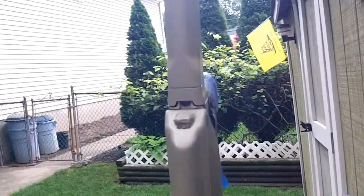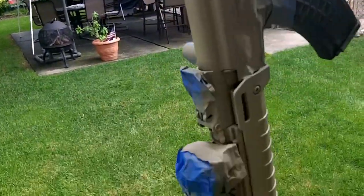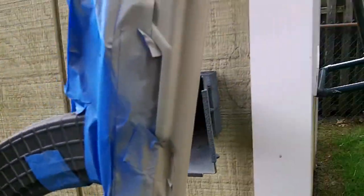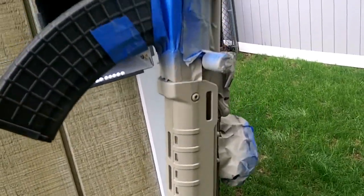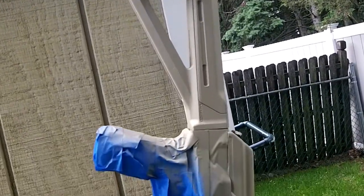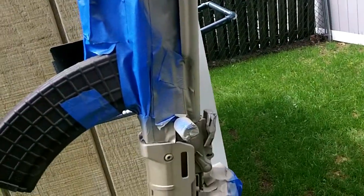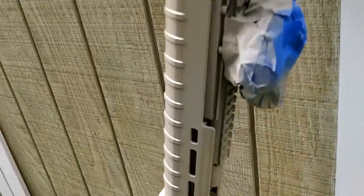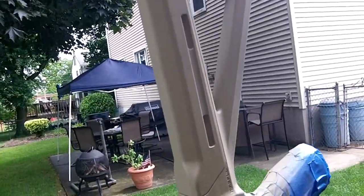Here's the base coat. I'm going to put about three coats of this on, and then the rest will be distressed. That'll be done with a sponge and a brush. I'm really looking forward to this. I think it's going to look real sharp. It's not going to be perfect, because I don't want it perfect — I like that look. So that's the base coat. So far, so good.